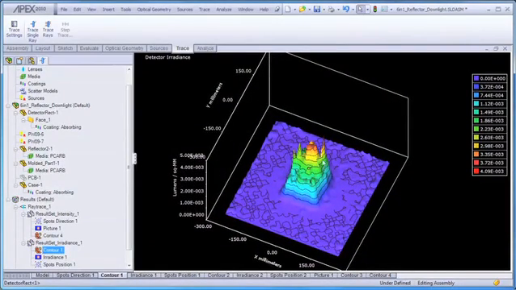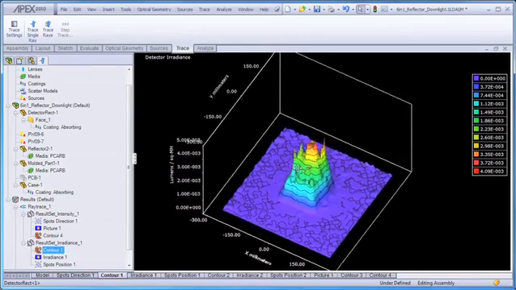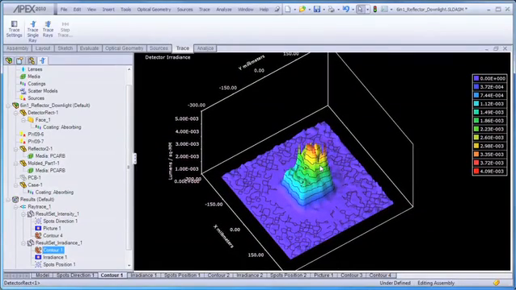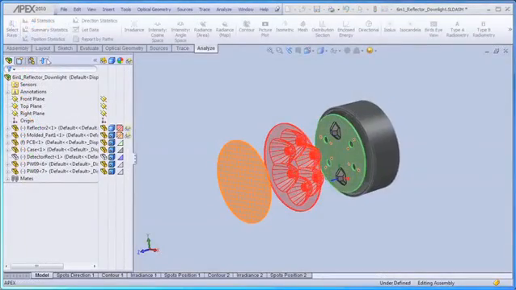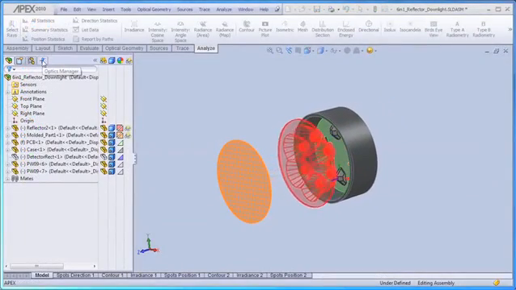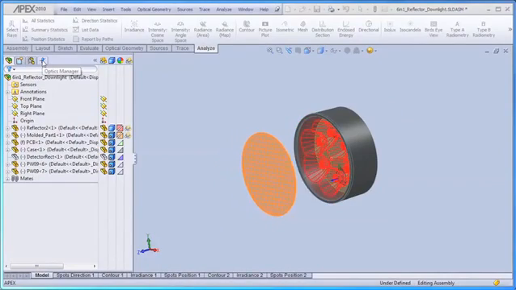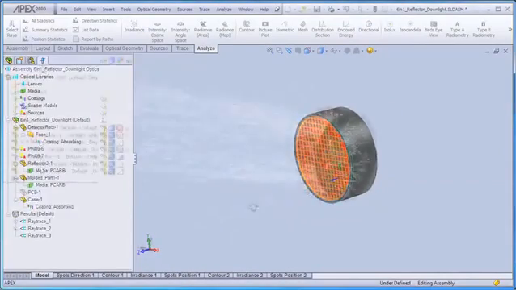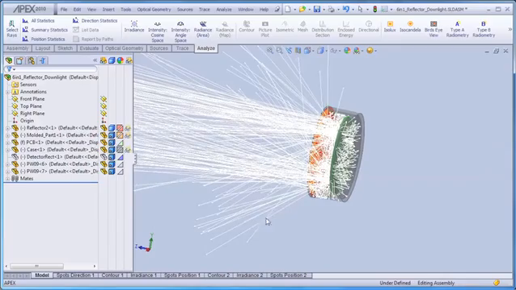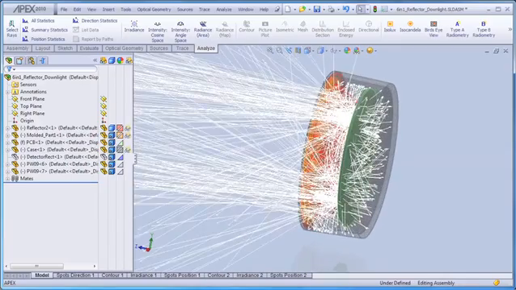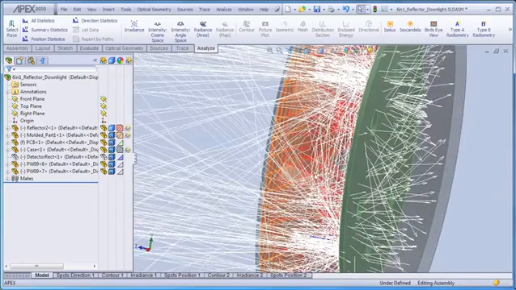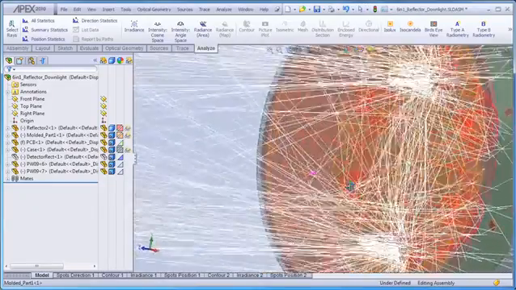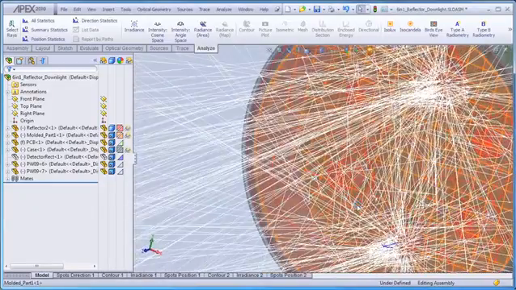And we've got a small amount of energy which is slightly canted to one side due to the positioning of the LEDs relative to the pillow lens surface on the front of our lamp system. So this was just a quick look at an example of an LED lighting system using a TIR lens array with a pillow lens on the front surface. And we can see some of the fast analysis features that are available to us within the Apex environment.